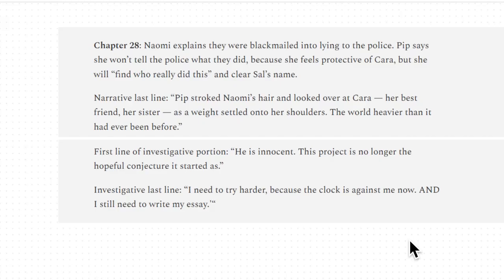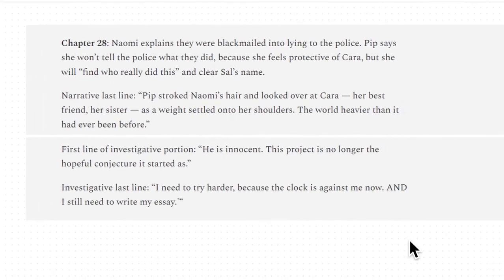This is where the true nature of the conflict is revealed. This is where everything changes, and this is where the stakes get visceral and undeniable. It's no longer just a possibility. Sal was innocent, which means we are definitely at a value shift of injustice. And Pip really has to prove Sal is innocent in order for justice to be done. We also have a ticking clock introduced here. It's a bit arbitrary, but it still puts pressure on the protagonist and creates a greater sense of urgency to the story. This is another crime genre convention.